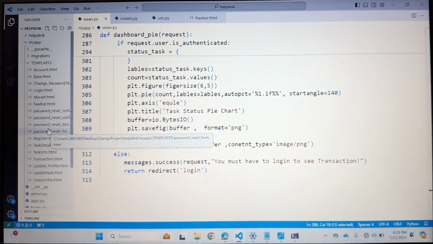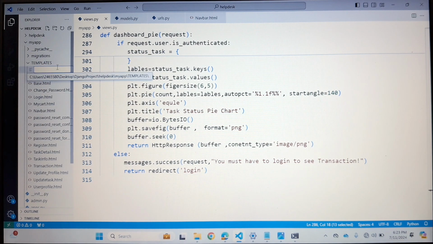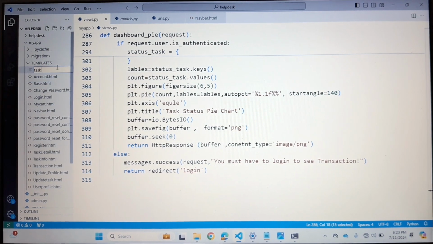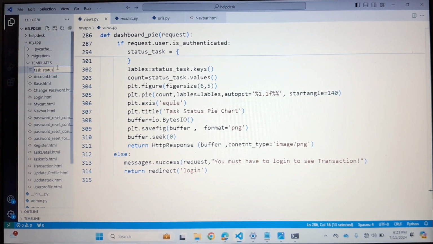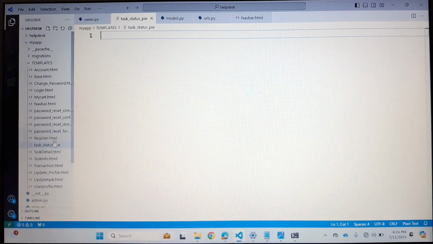So first of all, let me create one HTML page. And the page, for example, I want task underscore status underscore pie. Okay.